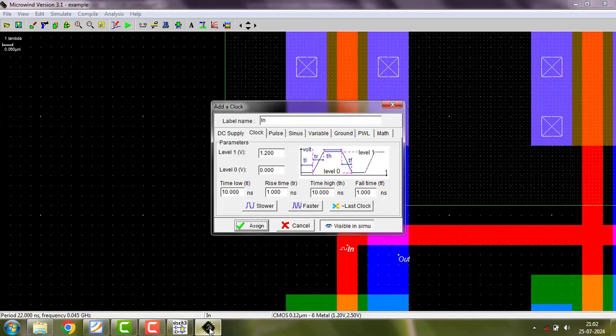So go back and try to adjust the same thing. 10 nano low period, high, that is pulse width 10 nano, and overall period will be 20 nanosecond. So it is 10 plus 10 nanosecond, rise time 1 nanosecond and fall time 1 nanosecond. We'll keep the same thing and try to adjust the output in the output window itself.